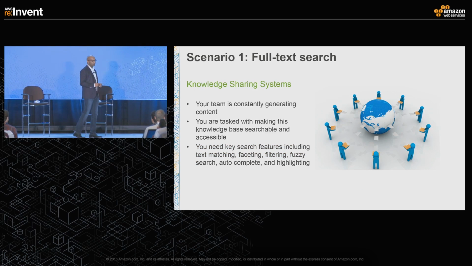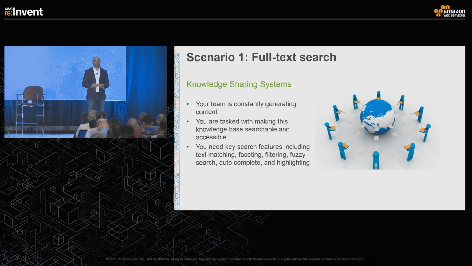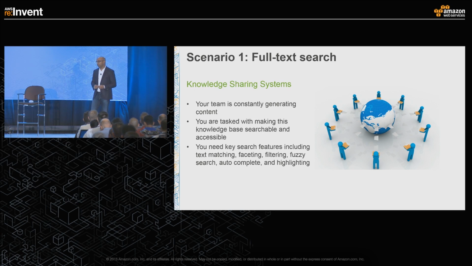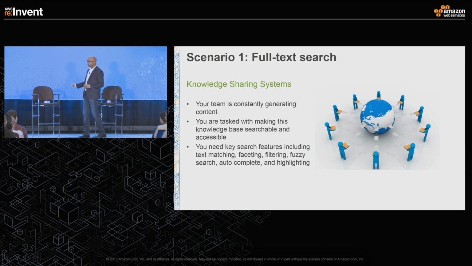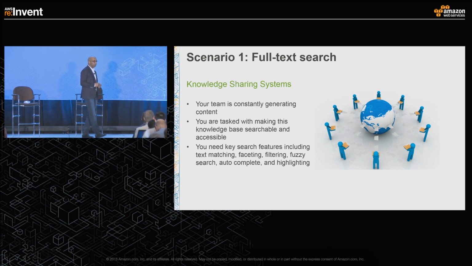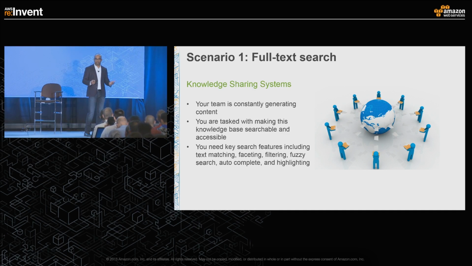Let's look at a couple of specific scenarios, right? So one could be a knowledge sharing system that you want to build. So this is a task that you've been given. You want to make sure that you're helping your team share information with each other and also find information that other people might have created. For this particular problem, you may want to build systems that have powerful search technologies, search features. You also need to have a variety of data ingestion options so that you can ingest data in different formats that your users are creating and make them available for sharing and searching.